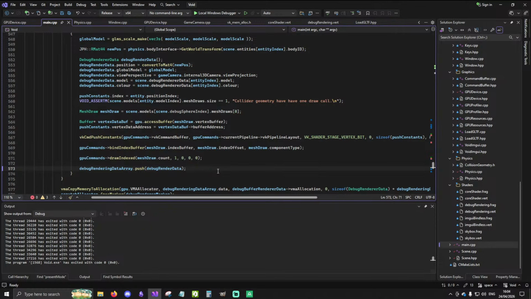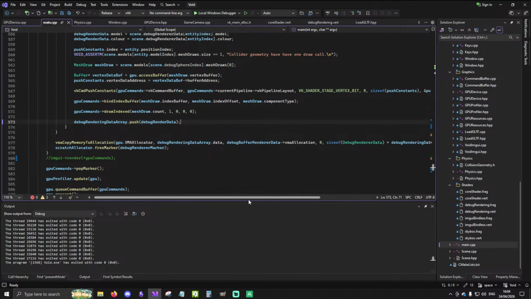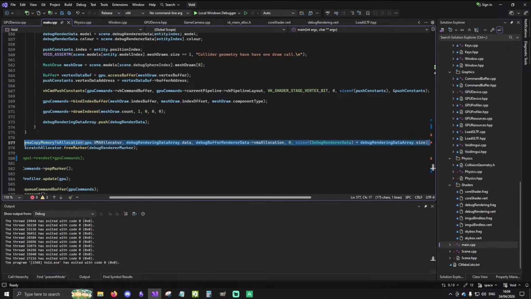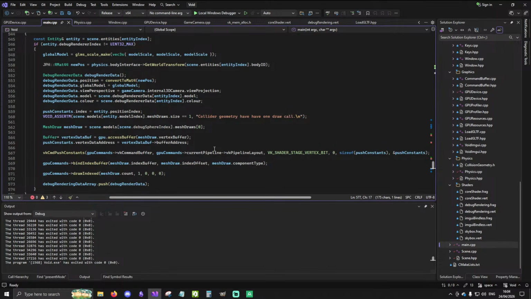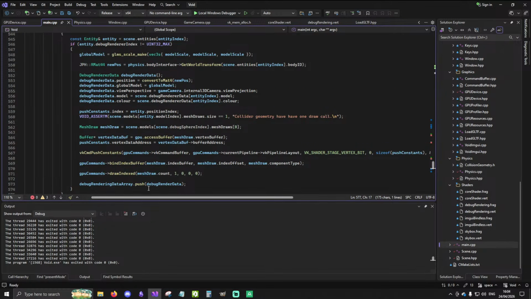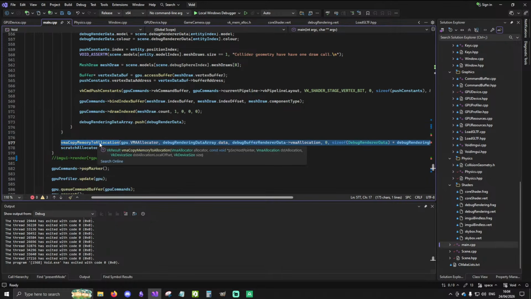But are you reading from it on the GPU? Yes, I'm reading from it. You are not allowed to read from it on the CPU, though. Of course, I don't read it. I believe this particular function doesn't read. This just writes sequentially. But maybe you're right. Maybe I am actually reading somewhere else and I'm missing it. As far as I'm aware, anyway, I could be wrong. I'll look at the documentation again.